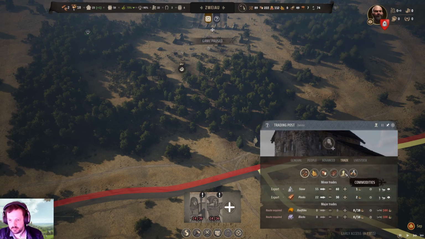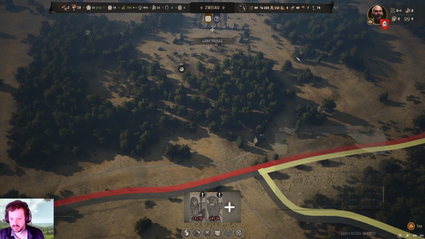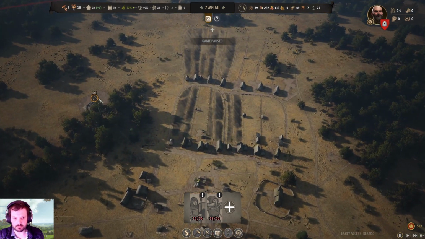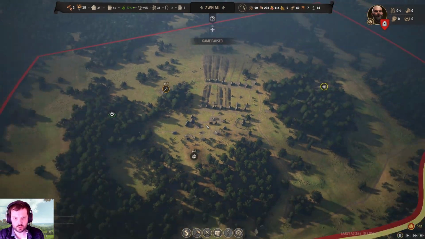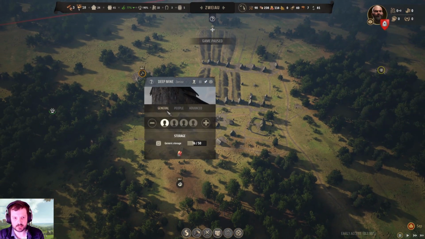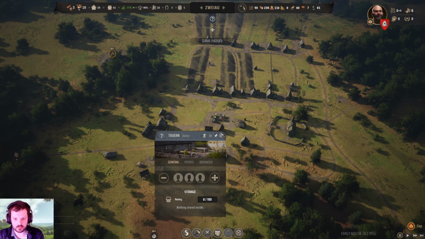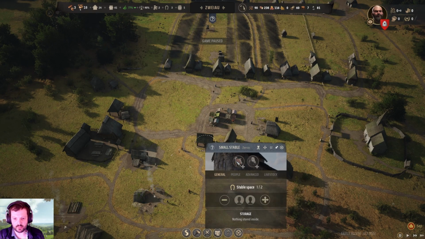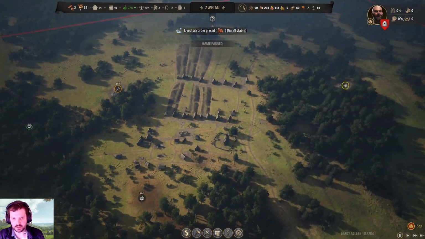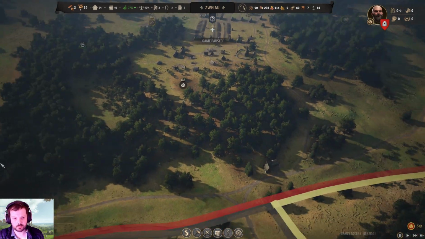Let's see. Iron slabs we got quite a lot of. We could export it, but we just say we want 20 of them and we get 4 back, which is quite good. And we have a limited amount of iron. We have an extra family that just moved in, so that's all good. Could make more of these, but we could have another ox. I'll order another ox. That would be good. Maybe another person in the logging camp.